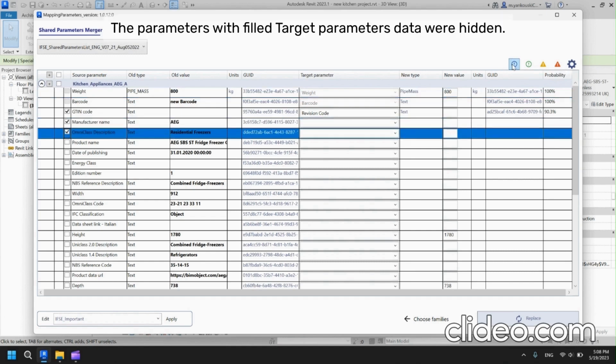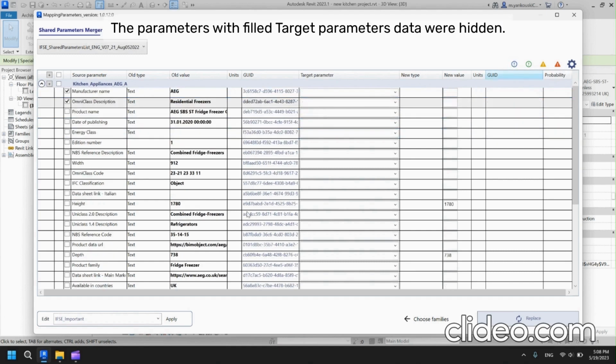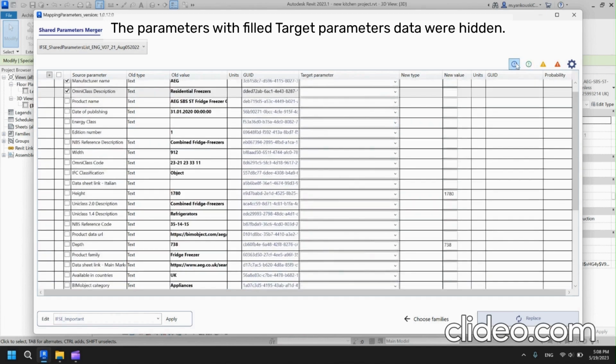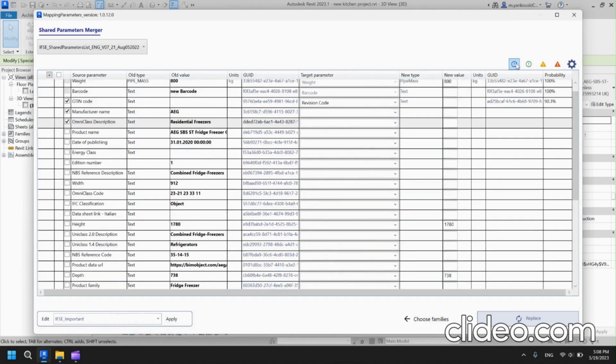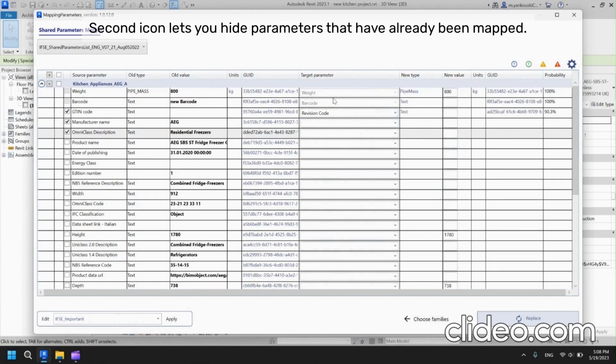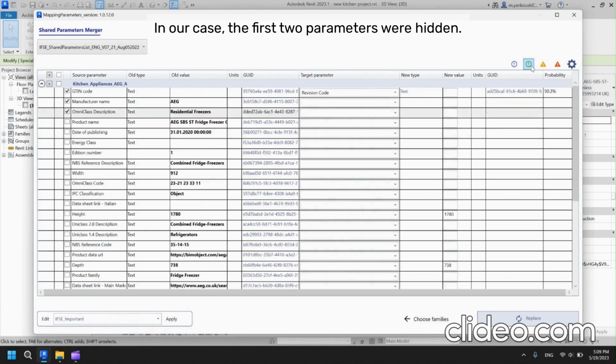The parameters with filled target parameters data were hidden. The second icon lets you hide parameters that have already been mapped. In our case, the first 2 parameters were hidden.